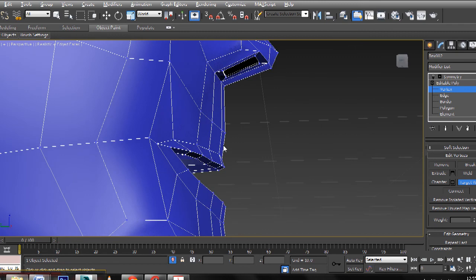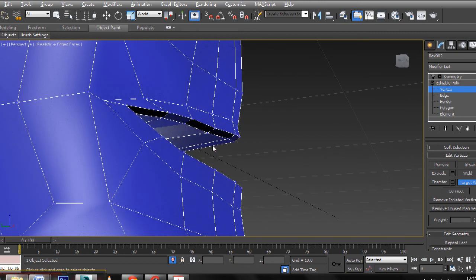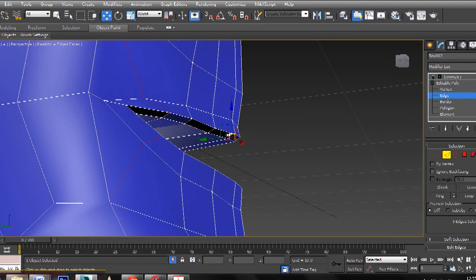Okay. I'm going to select this edge along here. I'll push this up slightly.